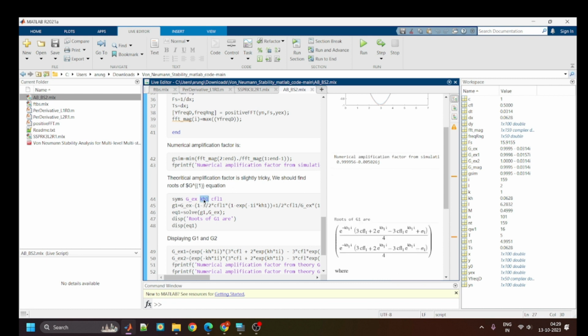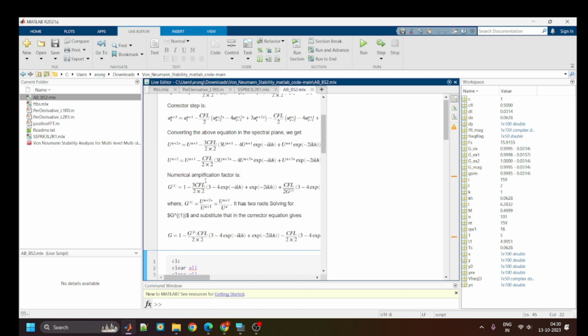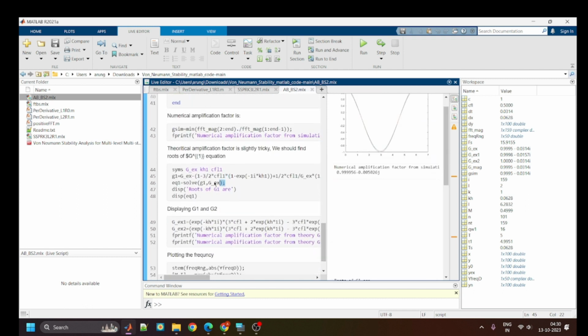We have defined two dummy variables because we already use KH and CFL number in our code. That's why we are using KH1 and CFL number to calculate the exact numerical gain. So this is the G1 expression. We should find the two numerical gains, so we are using the solve command to get them.